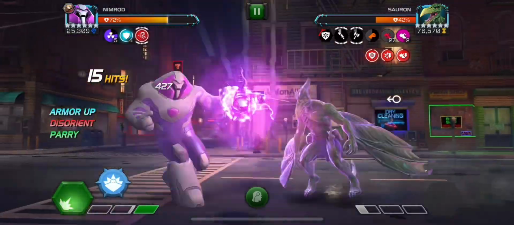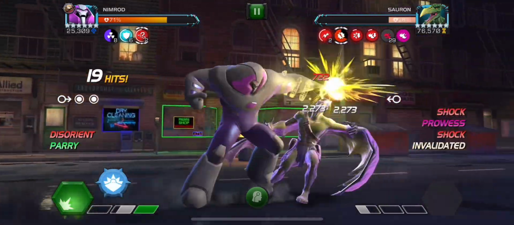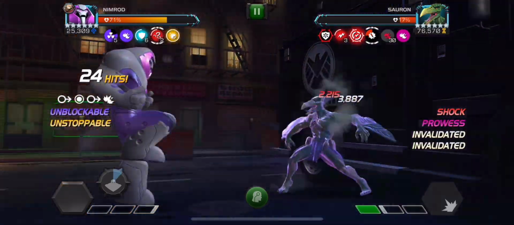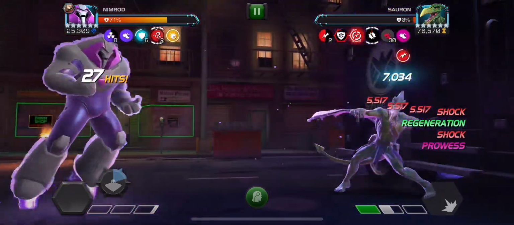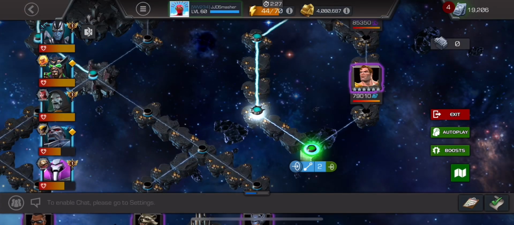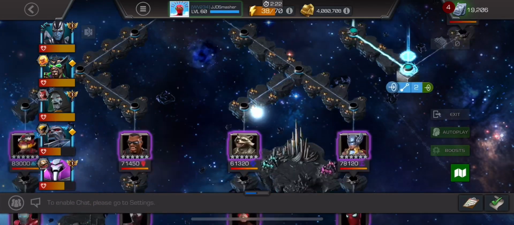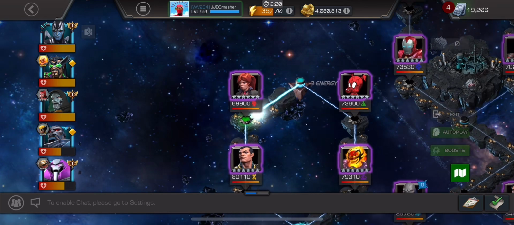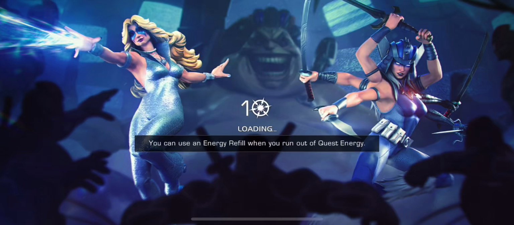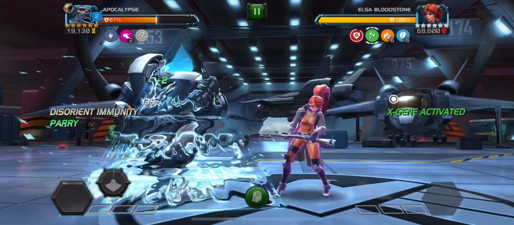Now that we're in Act 8 though, like I mentioned earlier, you guys should definitely read all the paths yourself, all the nodes on each path by yourself, and figure out which path you think would be easiest for your roster. For example, if you don't have Doom or Diablo, maybe you don't have Nimrod, maybe you don't have Apocalypse, maybe this path is tough for you because you don't have these champs, then you have to go read the nodes and see which path will be better. Now, to help you out here, I did read them all before I recorded this video to try to figure out which path I thought was easiest.